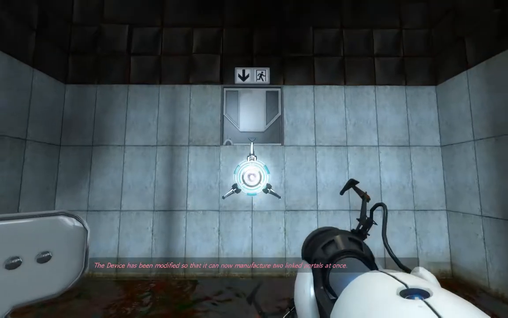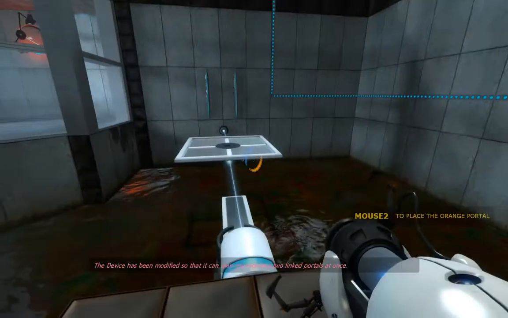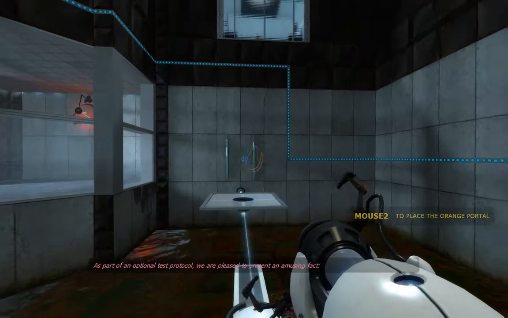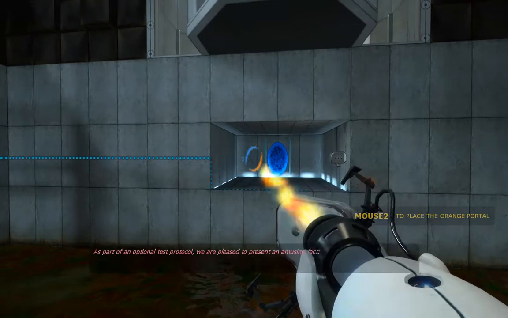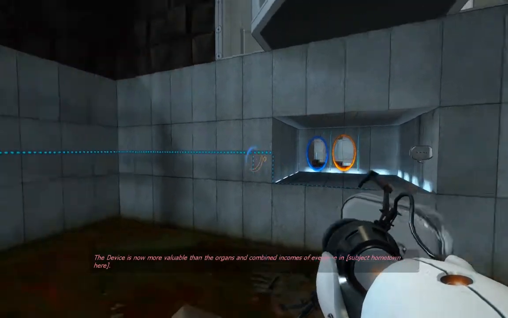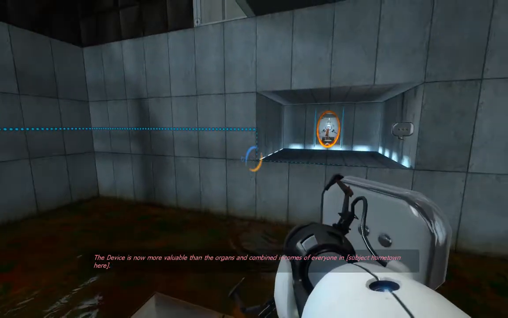The device has been modified so that it can now manufacture 2 linked portals at once. As part of an optional test protocol, we are pleased to present an amusing fact. The device is now more valuable than the organs and combined incomes of everyone in Subject hometown, here.